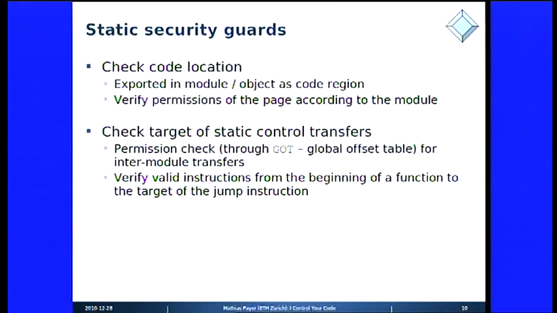So even on a sub-page level, we are able to verify that that code can be executed, or this is a data region, and we may not execute code in that area, or this is read-only or read-writeable or whatever. So we verify permissions on a sub-page level according to the module exported in the file.